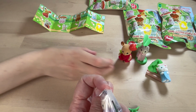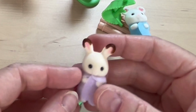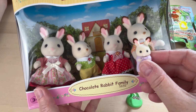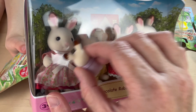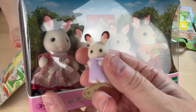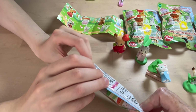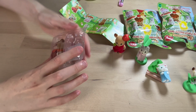This one is teeny tiny. Hold on. Look at him. Is that a bunny rabbit? Yeah. So that one is like a miniature version of these ones. So it's a chocolate rabbit. Let them out! Let them out! Mummy, daddy, come out! Sorry. It's another new one. Oh my gosh. It's a little acorn boy.